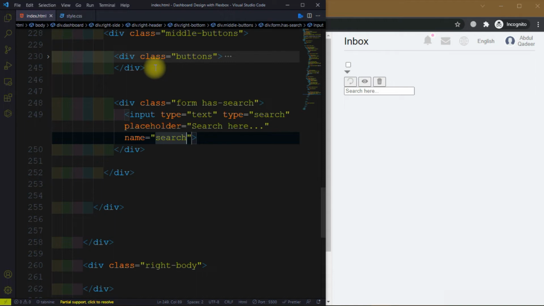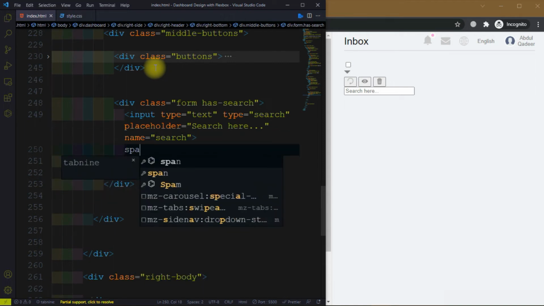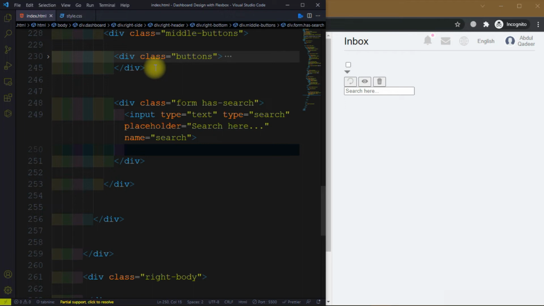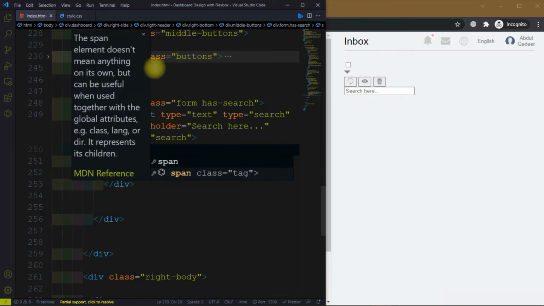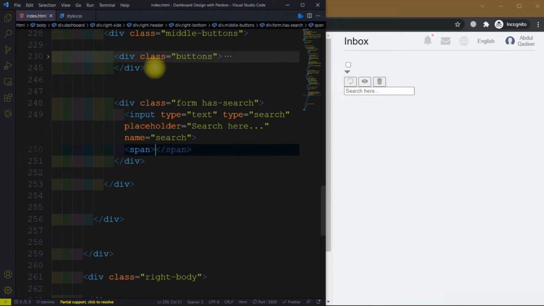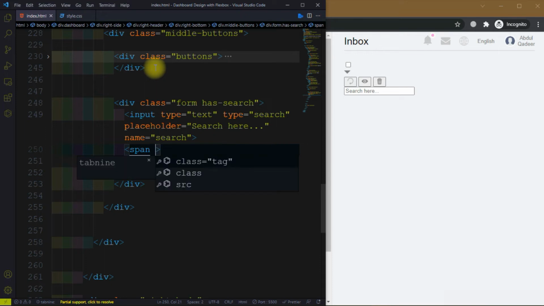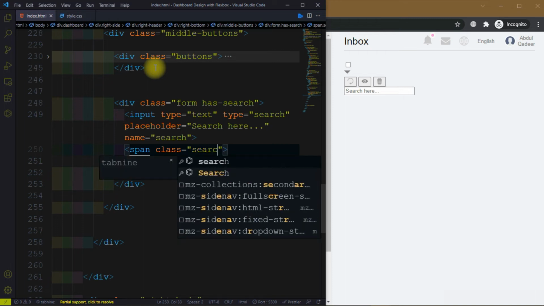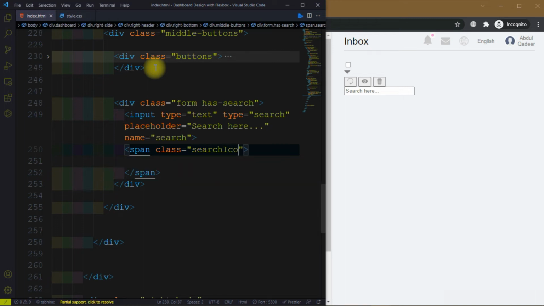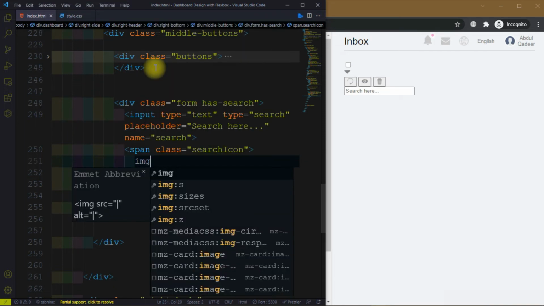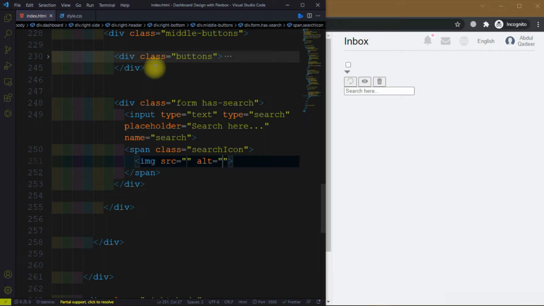So after this input we have a span tag, and give it a class equal to search icon, and an image, whose source is insert slash search.png.